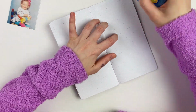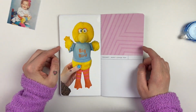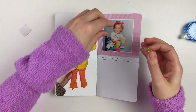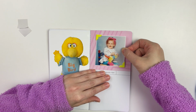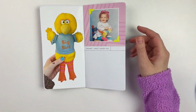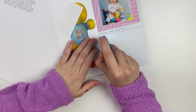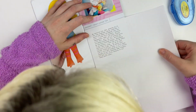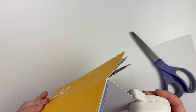This one I wanted to do a little bit different. I am documenting this Big Bird stuffed animal that I had as a child. The larger photo is a picture of Big Bird currently. I still have Big Bird, and I took a photo of me holding him, and then I used the Photo Room app, where you can basically take the background out of your photo, which is really cool. That's how that background is super white. I printed that off at the 4x8, and then I've added a little bit of pattern paper to the other side, and that is a photo of myself where I'm holding Big Bird. I thought that would be a cute way to incorporate that into the album.